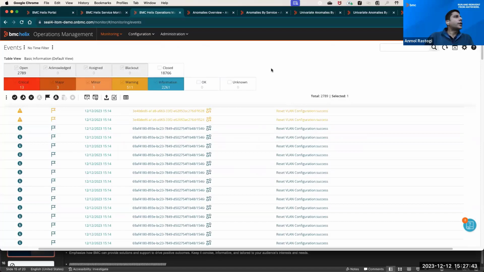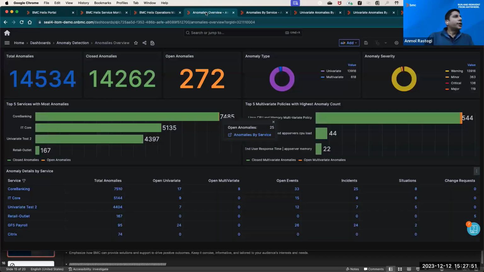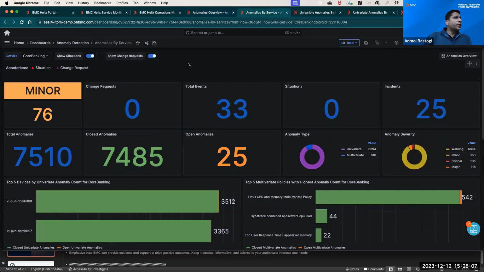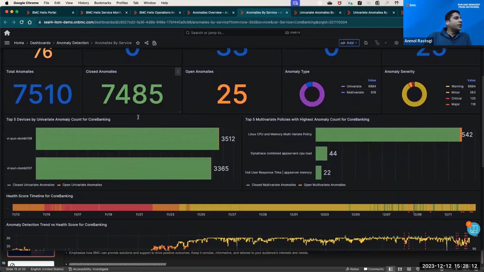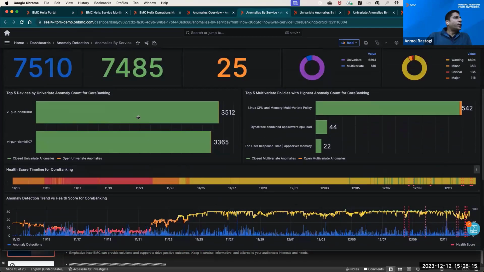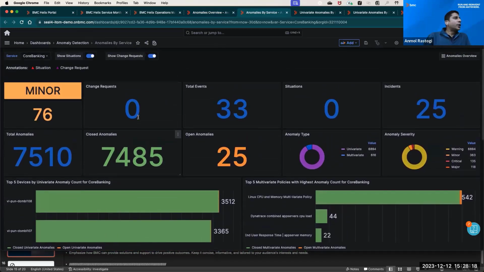Looks like something happened here now. So I will move on to the other section, which is basically important from the CIO's perspective, where most of the CIOs will be interested to know how the anomalies are spread over the services, right? This one is in particular important, where I can go and see how many services there are, and how many anomalies there are.